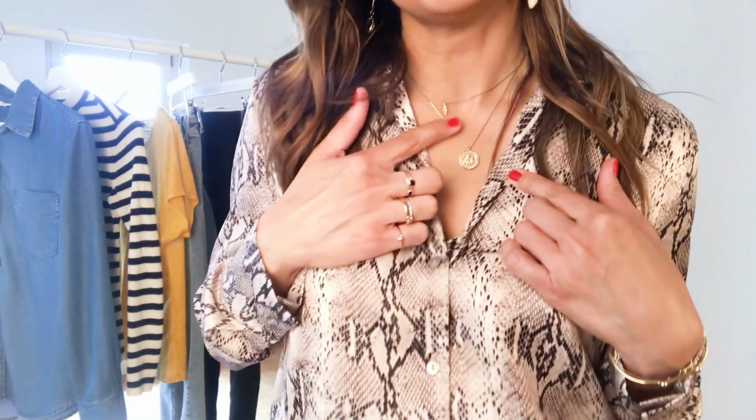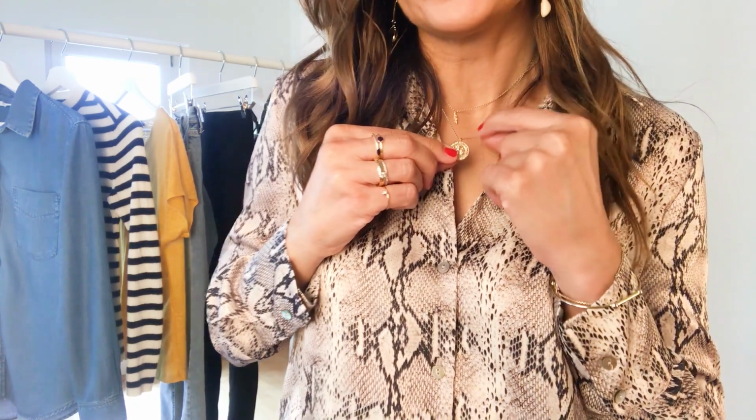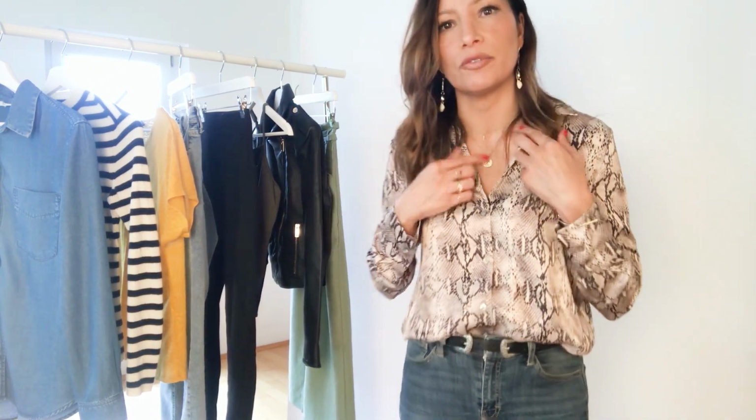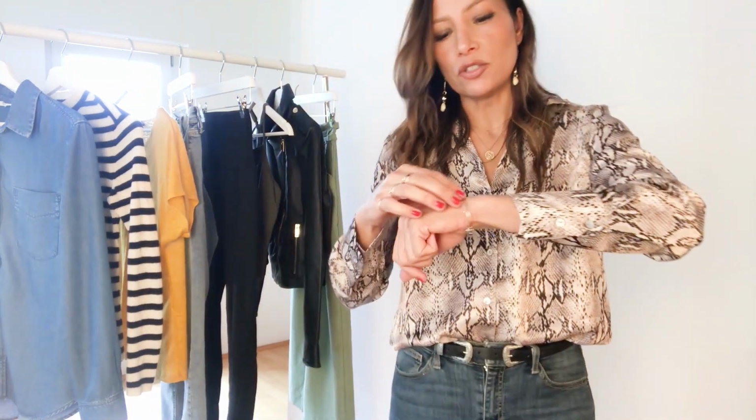This long necklace I've been wearing for the past year now. The gold has gone a bit darker now, but I had a similar necklace and I think I had to get rid of it after 1.5 years, which is quite long, I find. And this short necklace I've had for about half a year. Then I've got these 2 bracelets.